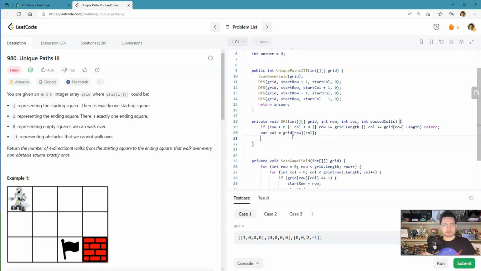So if the value is the starting position, then we don't need to do anything as well, right? If value is -1, this is an obstacle and we cannot move here, so we also will not do anything.